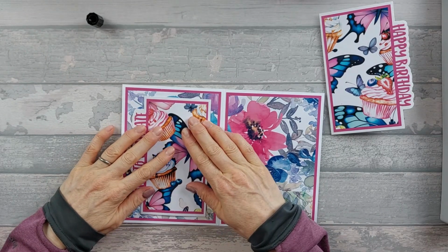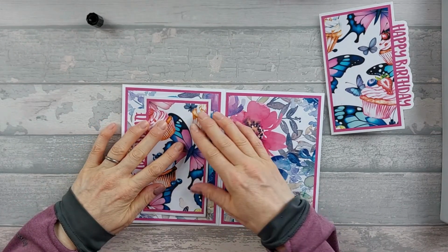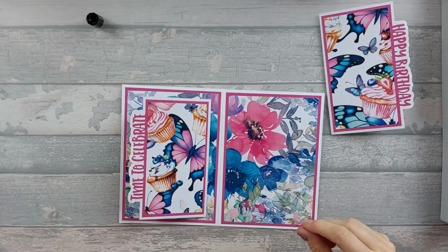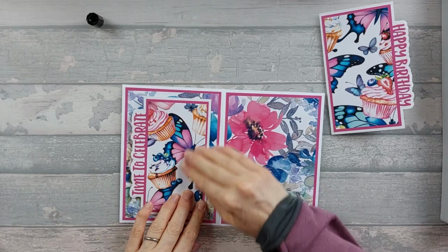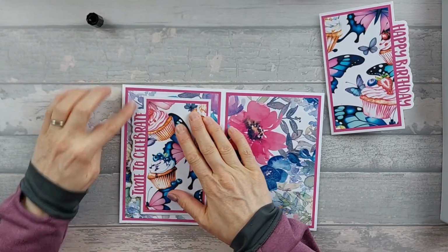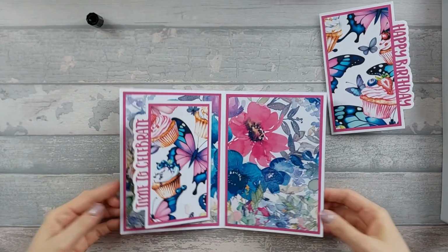So you want to make sure your top and bottom, your left and right, you've got a nice even border around all of it. Okay, so that's how it ends up. So you've got a nice even border all the way around. Obviously this edge is a little bit odd, but it's still pretty much right, and that's how it pops up.